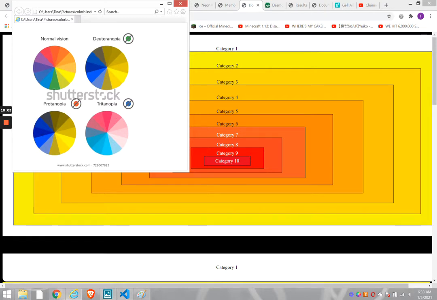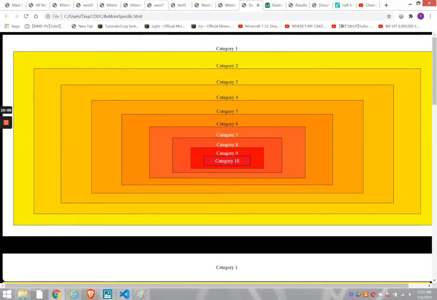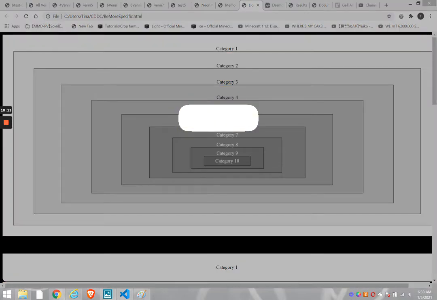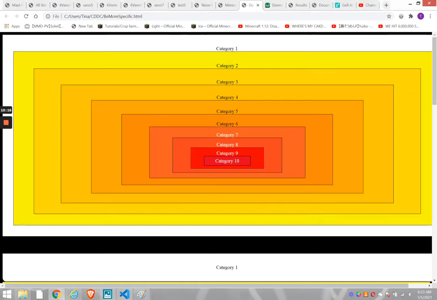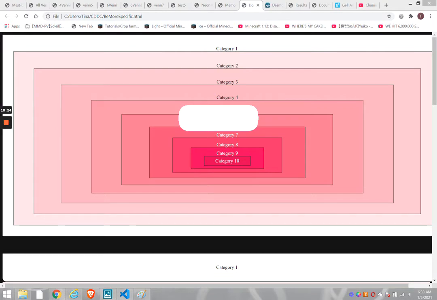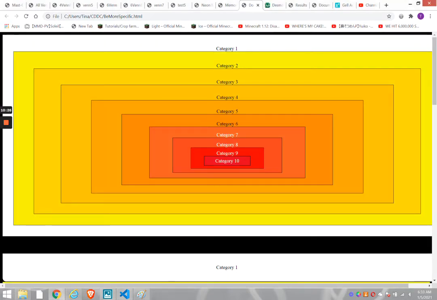So in making something that creates a gradient for people of all forms of vision, I came up with this. It looks kind of like a sunset to people with normal vision, and it also looks pleasing to people who are slightly colorblind.